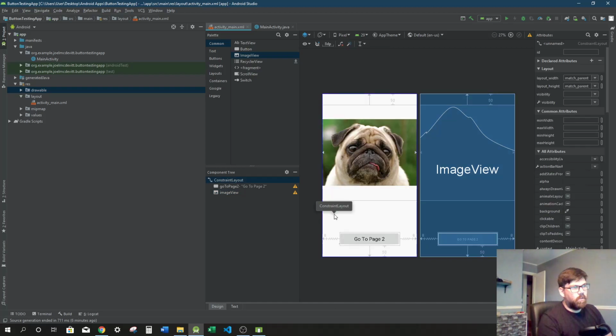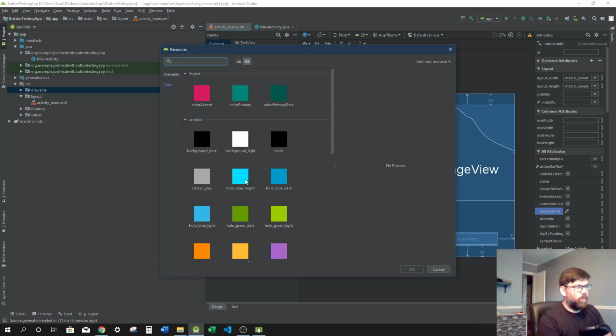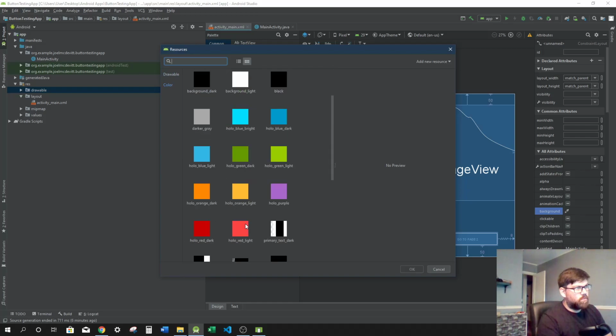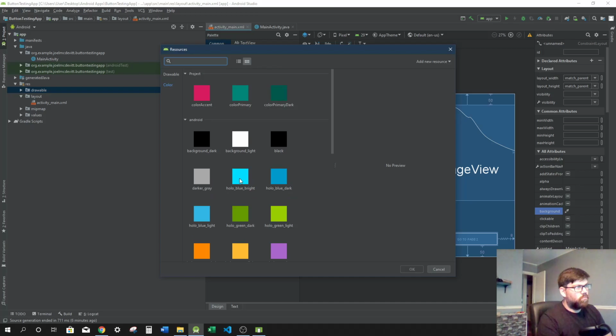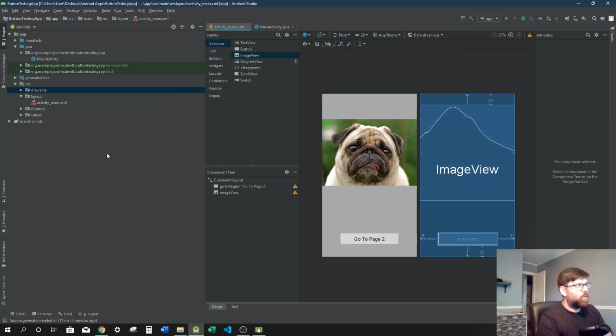And let's change the background color here. We're gonna call this boom, and let's see what we have in here. Probably have many colors on. Oh, here we go. How about, let's do a dark gray. Okay, that one's dark gray. That's done. So all we gotta do is link this button.